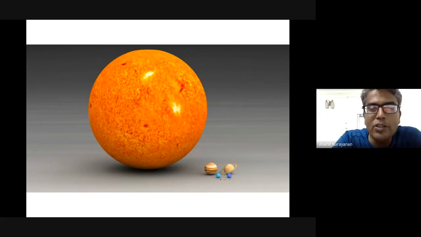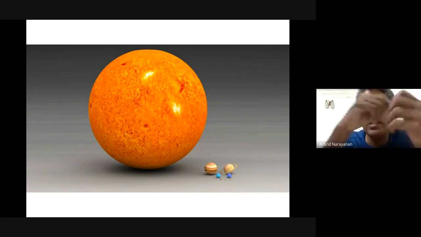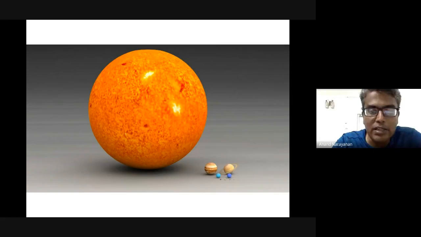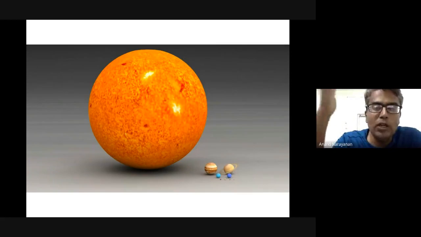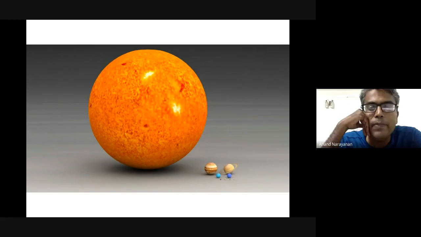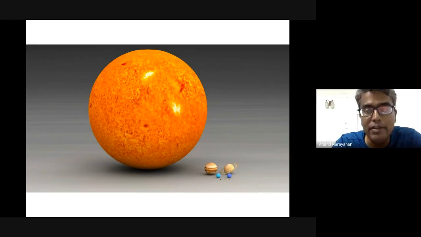So just to remind you, light year is the distance that light travels in 1 year. So traveling at a speed of about 300,000 kilometers in 1 second, the distance that light would cover in 1 year is what a light year is. So it's a very, very large number. And the nearest stars are light years away, and most of the stars that we see in the night sky, they are 100 to 1,000 to tens of thousands of light years away from us.